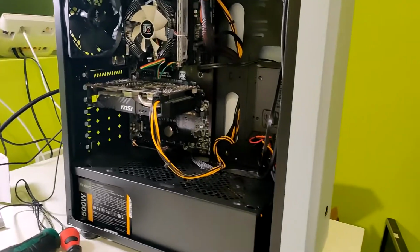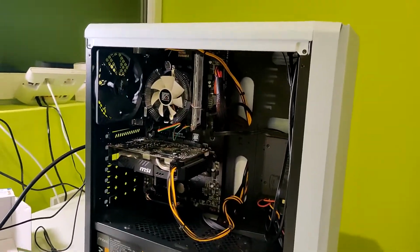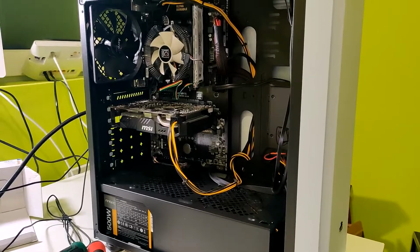So yeah, we have finished the build. Now we are going to start the PC. I hope it's gonna work.